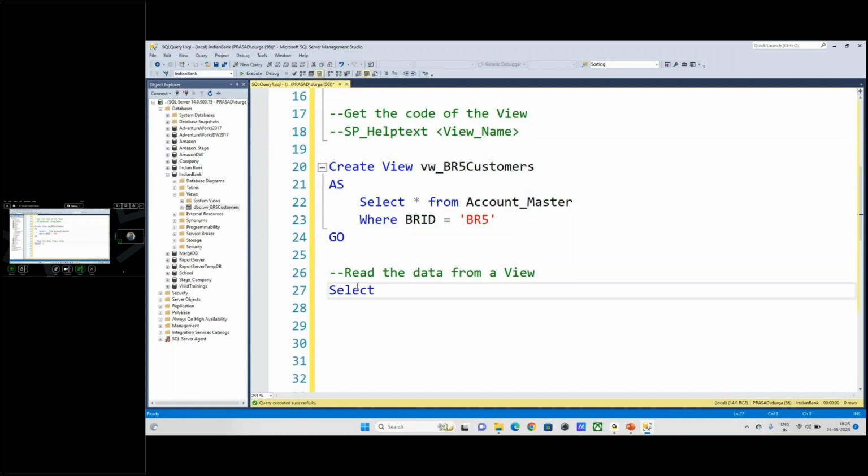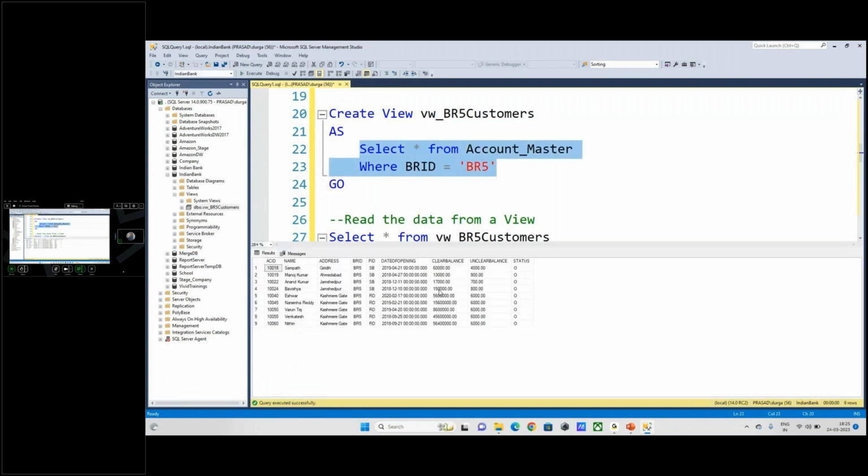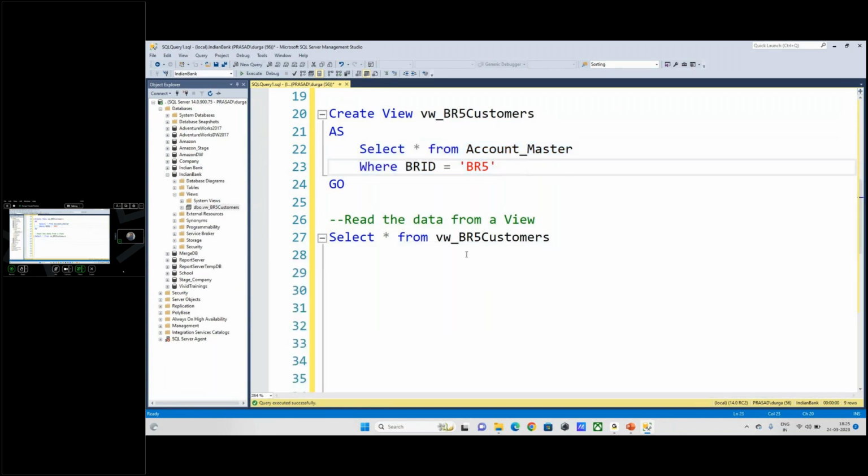Okay, very simple. Select star from view name. You need to write the view name, not this query. We need to write this view name. When we execute it, how is it going to execute? It will go to this view, and star means all columns. It will execute this particular query, and whatever columns it has, it will take all of them and display them. Every time you read or call this view, this query is executed that many times.